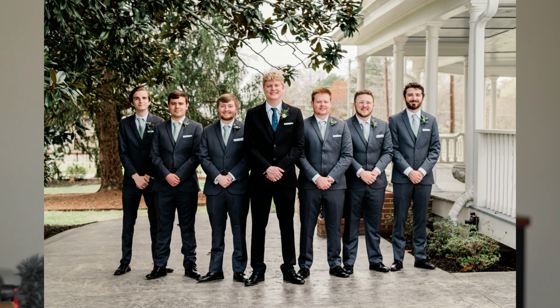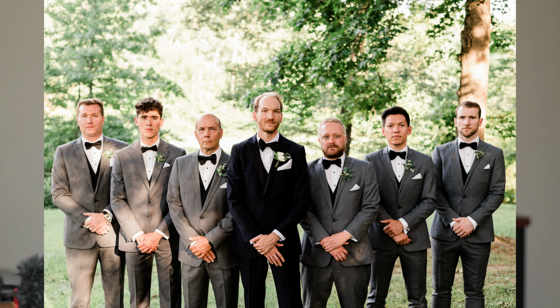So now moving into the actual group shots of groomsmen, I start with the whole group. We usually start with, I don't know if I call it this or everybody calls it the flying V, where it's like this. I'll put in a photo of what I mean. I start with that, and I always make sure that's left hand over right hand when buttoned. Then we'll unbutton jackets and put our hands in our pockets.